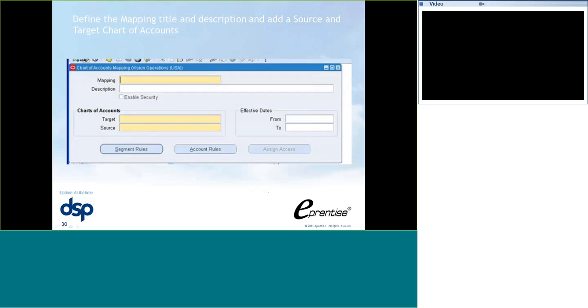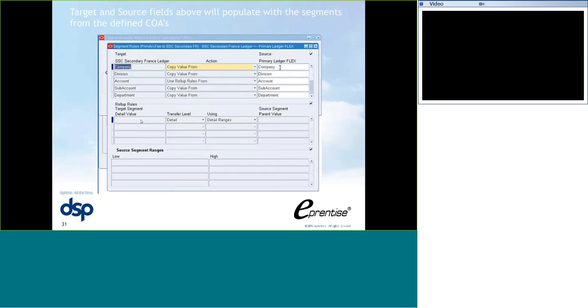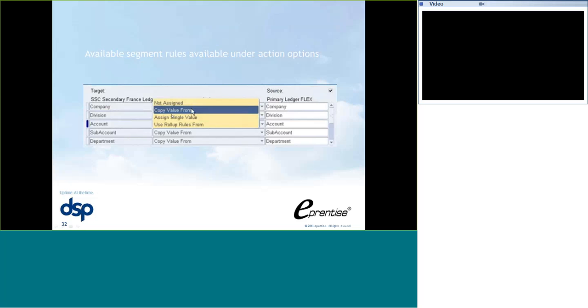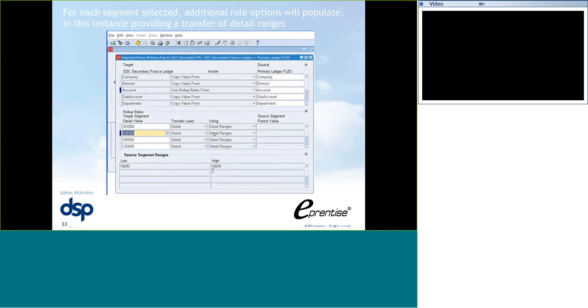Okay. You can use segment rules or account rules. You can have an effective date, and then you actually map that source to the target account in your secondary ledger. You can set up those to be copy values, use a roll-up group to go from your detailed, from your primary ledger to your detailed value in your secondary ledger. And here I've used a whole range of values. Again, if you've got your values in each segment in a nice, neat range, these are fairly easy and straightforward to use and to change as you grow and change. So you can copy value, assign a single value, use a rule form, and then get into the detail and use individual accounts, or you can use a range, or you can use a parent value there.